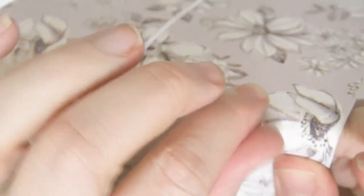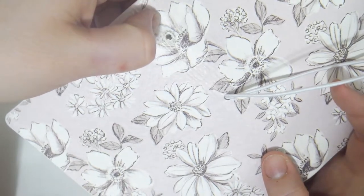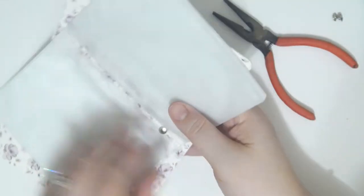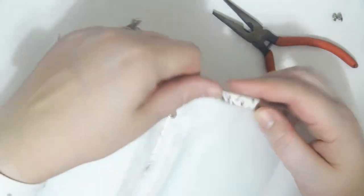There's a little bit of wear on the hole, but that is mostly from just the metal rubbing on it, and it's not that bad. And I'm probably going to poke another hole here, which is how I'm going to put my straps in. And I'm going to go ahead and take the other one off now.